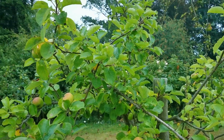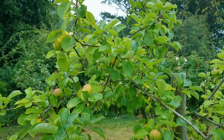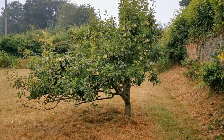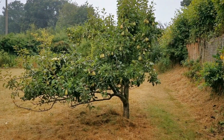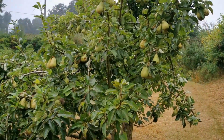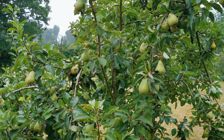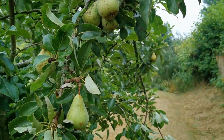I've got something much better to show you just around the corner, and that's the culinary pear tree crop. This pear tree has probably been in this little orchard now for around 25-30 years. It's planted before we purchased the house, so we don't know the actual variety, but every year it sets a fantastic crop of pears, but usually they're pretty small and weedy, and there's a lot of pear scab on it.